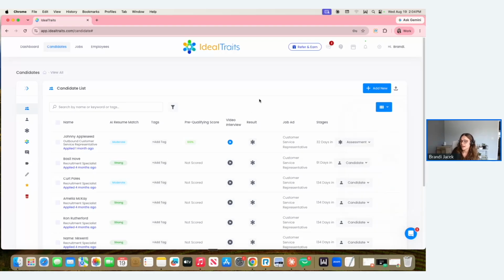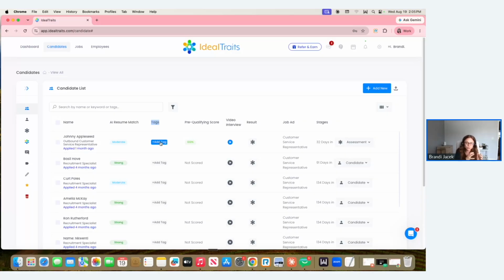A really cool one that I think is sometimes forgotten about as well is our tag feature. So tags, the best way to really describe it is like a quick little sticky note or little note that you're leaving on a candidate.